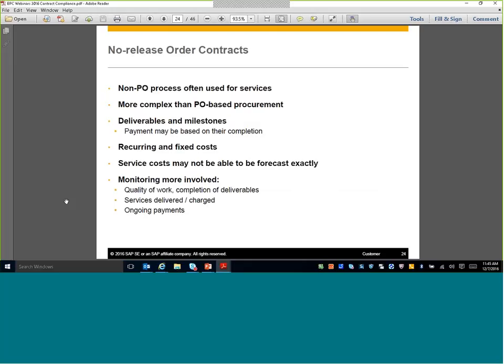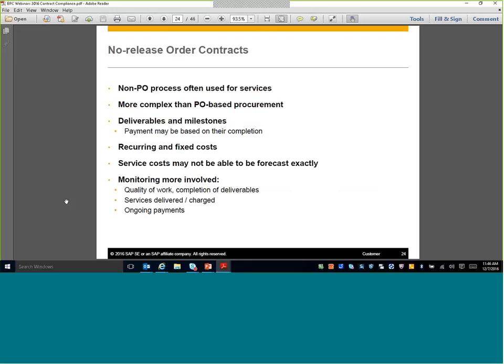A non-PO process is often used for services or complex PO-based procurement where there are attributes that drive the pricing sometimes. Deliverables and milestones, also recurring and fixed fee costs, service costs that can't be forecasted.